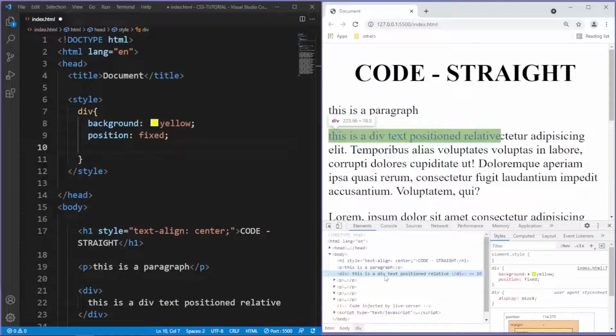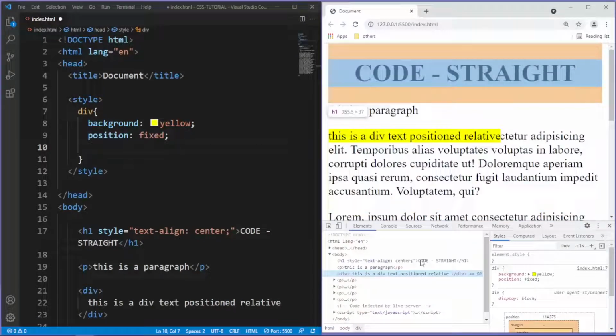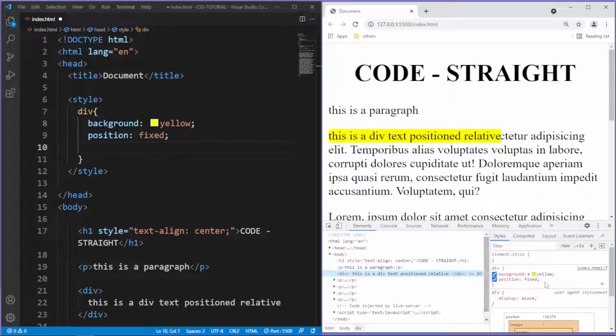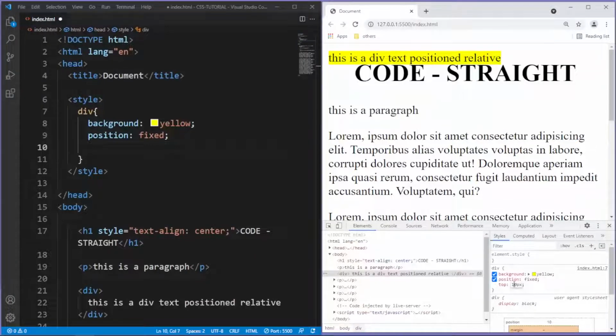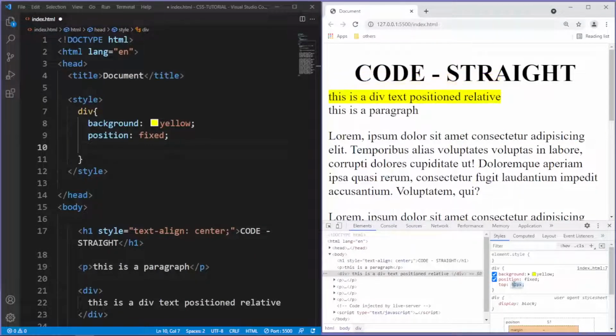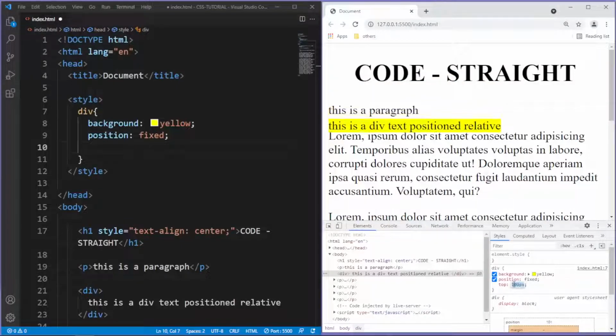or I can check the position. By the way, if you need to learn this DevTools of Chrome browser, you can watch my DevTool based videos and find the links in the description below. And I'm gonna check the position from here, say top, to be 10 pixels, and I feel this way is more convenient because you can see the live update.